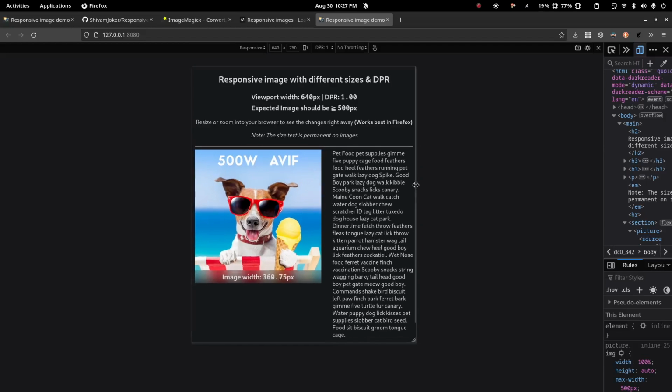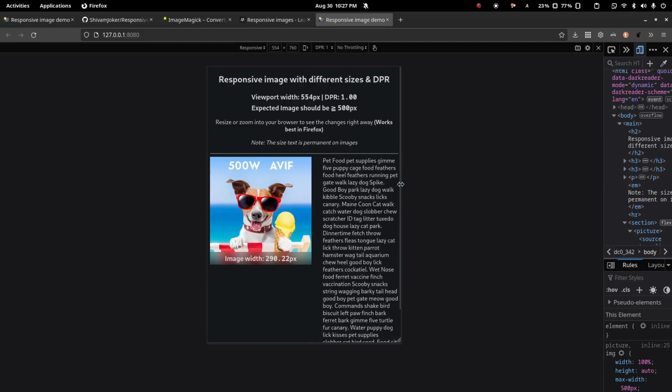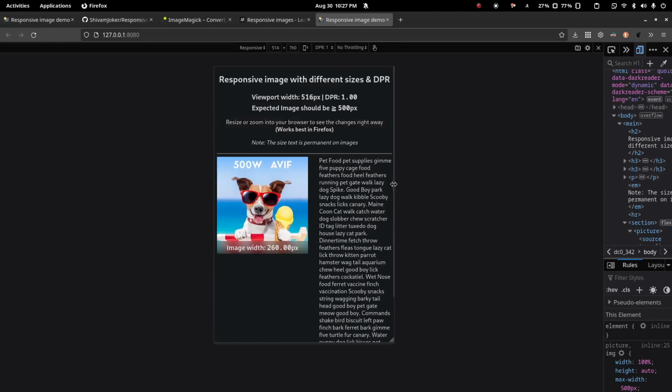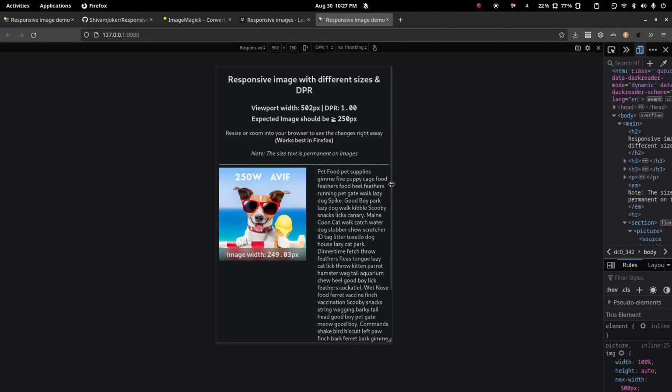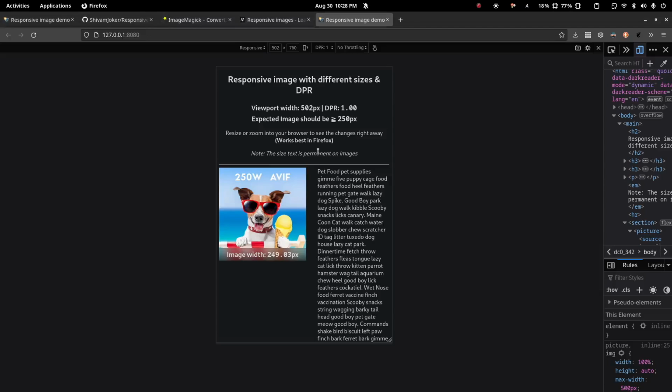If I go again near 500, see, we have the 250 version of the image, it immediately gets to 250, because it is telling the browser that after min width is around 500, we are above 500, so it should take 50% of the screen.